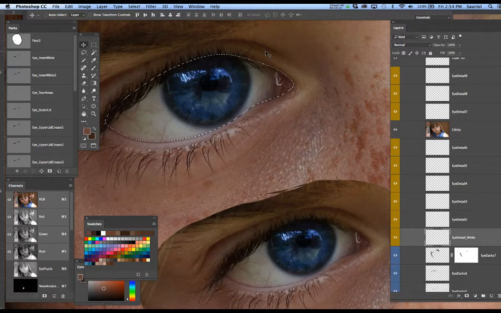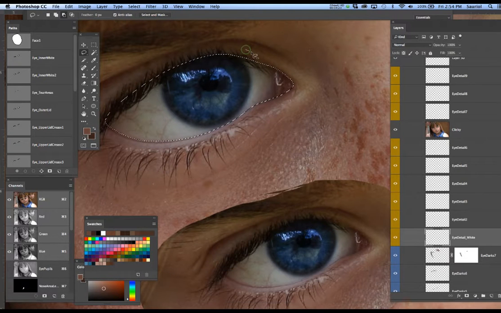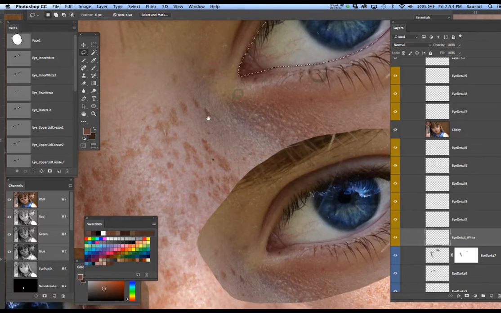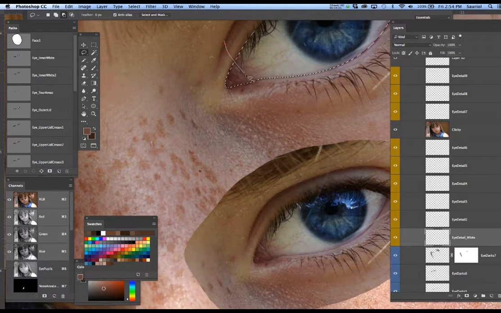I could do it if I hit the L key and the minus key, which is the Option or Alt key, and I could just actually come in like this, and I could just subtract that away from there, which I probably should do. So I'm going to come into this side, hold it, and look at how I'm going to come straight down this, and I'm going to come around here and subtract that.